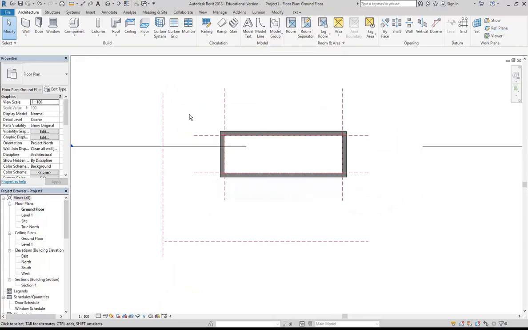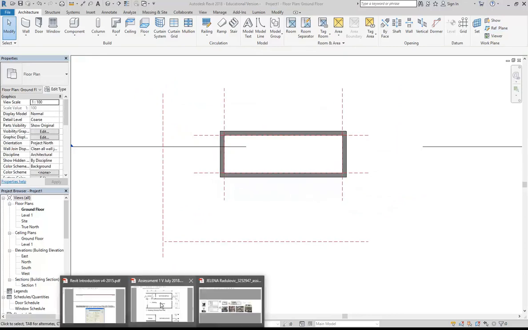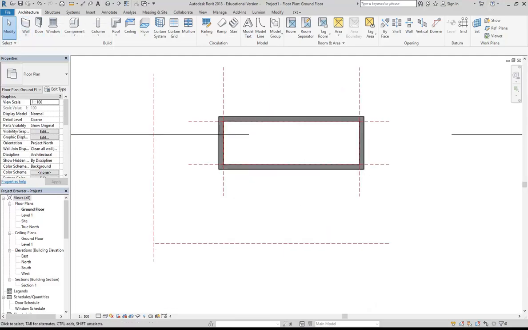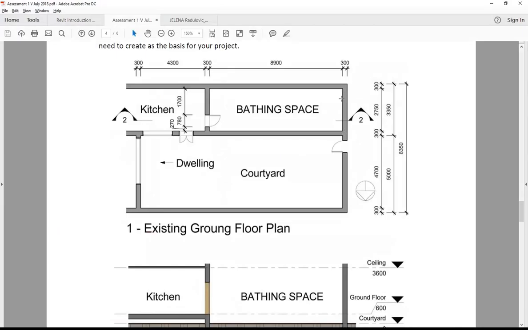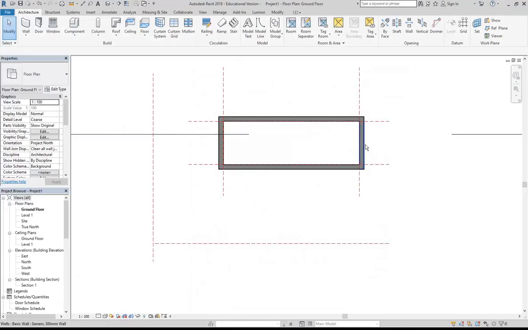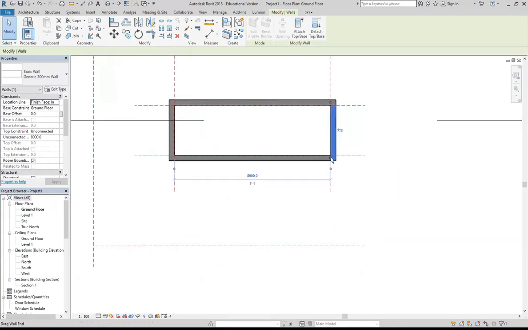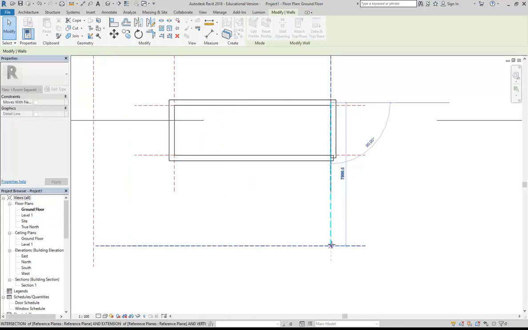And now I can continue drawing walls to establish the rest of that plan. It's really important there that you extend the walls where possible. Here you can see that we have a wall that is continuing from the back of that bathing space down alongside the courtyard. Instead of drawing a new wall, I'm going to select that wall that I've already drawn and then use the grips, that blue handle there, and just stretch that down to extend it.